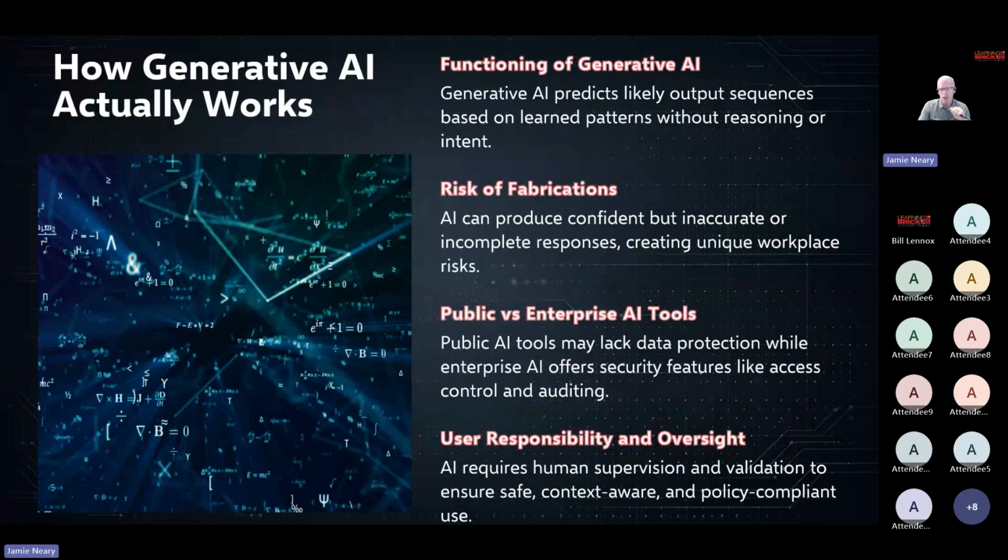Now, another important distinction that we have to take a look at is between a public AI tool and organization-approved enterprise AI environments. When we go to, say, an unlicensed free AI provider, what are they doing with that information? They may store the prompts, log the interactions, or use the data that's put in there. That might not back your contractual obligations or any regulatory protections, whereas some solutions do integrate with your internal environment and offer data protection. The data doesn't leave the safety of your organization.